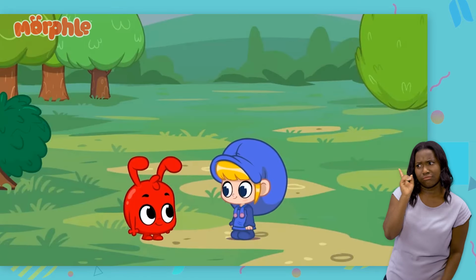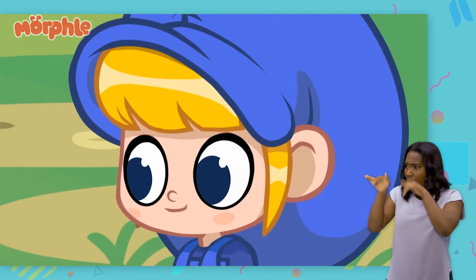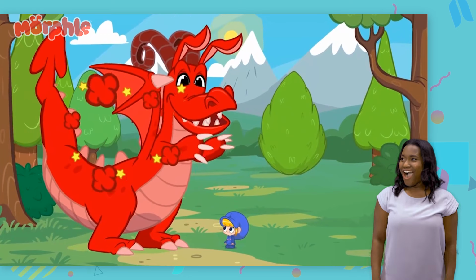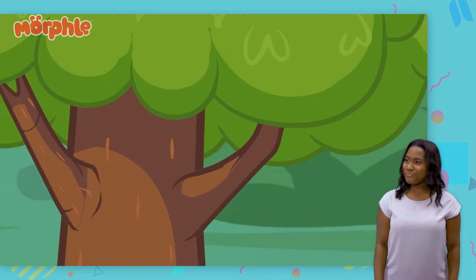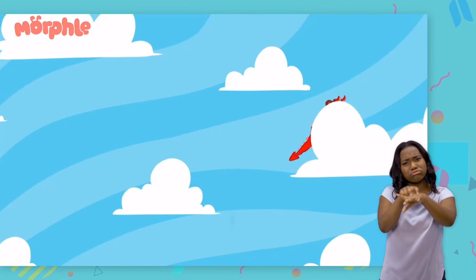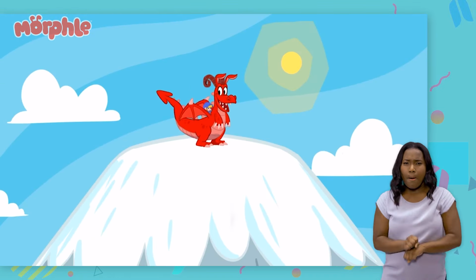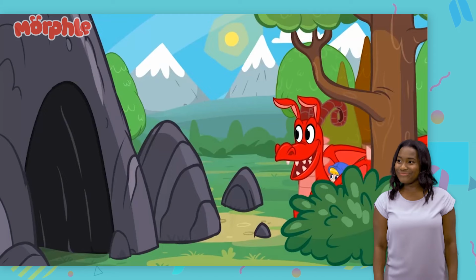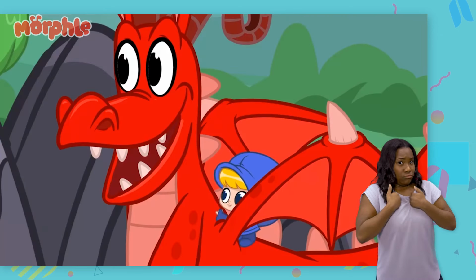Morphle, I know dragons are fake. And they only exist in stories. But you aren't fake. Morphle, morph into a dragon. Wow! Okay, Morphle, let's do fun dragon stuff. Now use your wings, Dragon Morphle. And see if a dragon really lives in there.